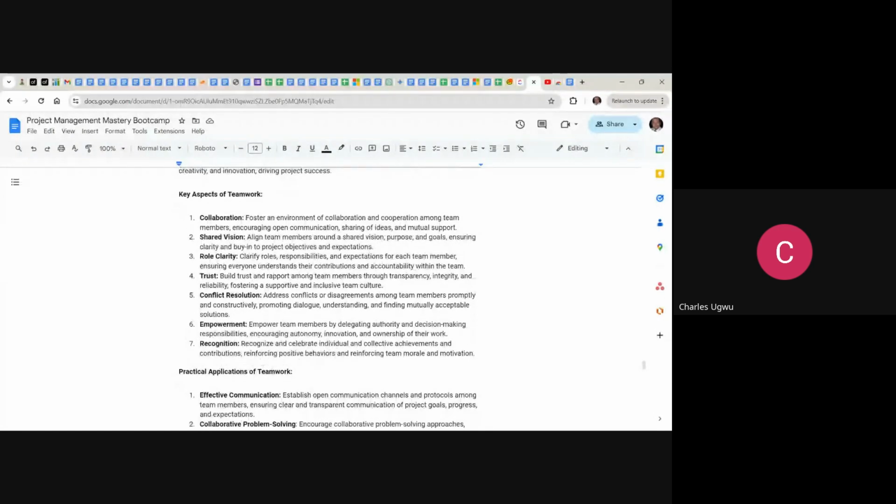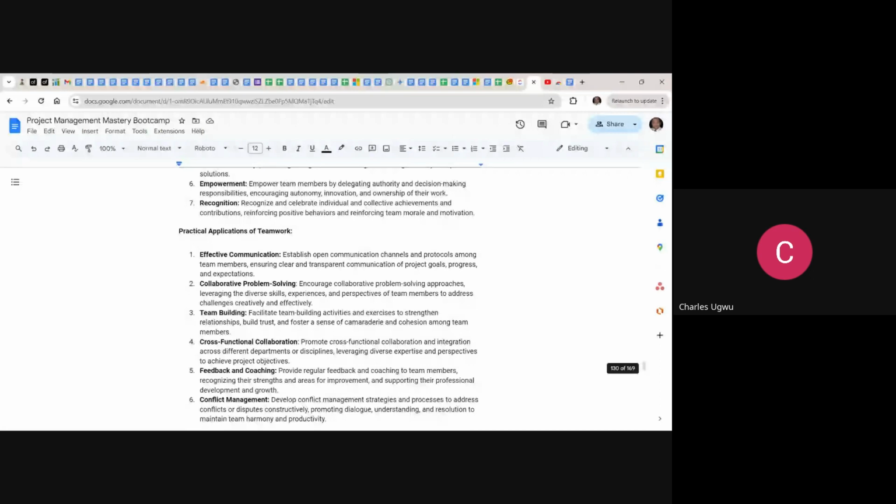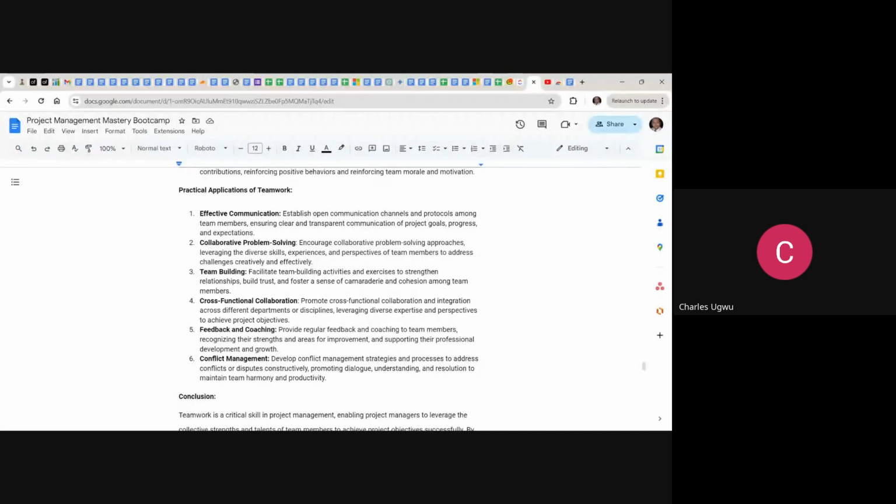So, practical application of teamwork. Effective communication: enable open communication channels and protocols among team members, ensuring clear, transparent communication of project goals, progress, and expectations.